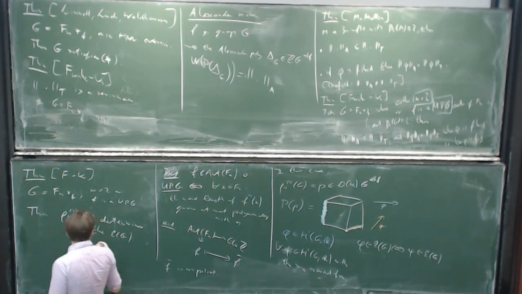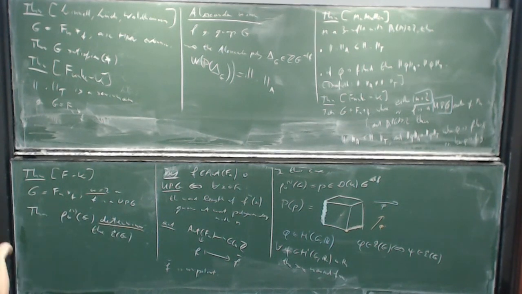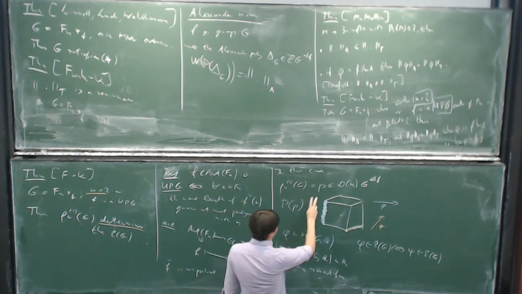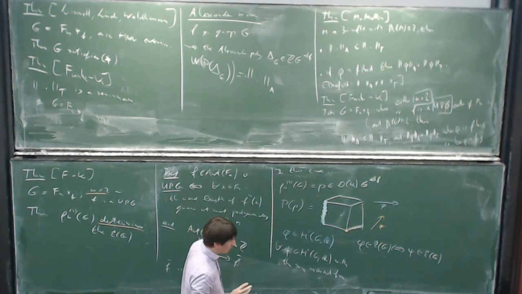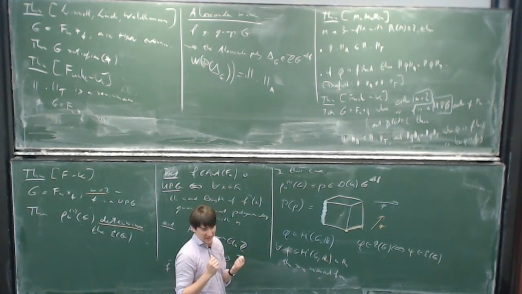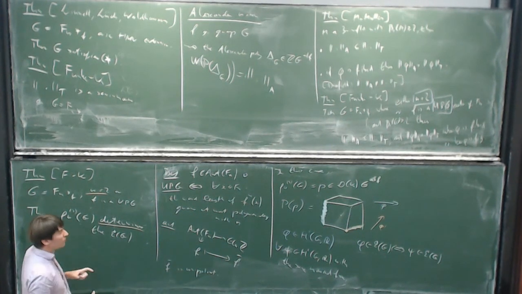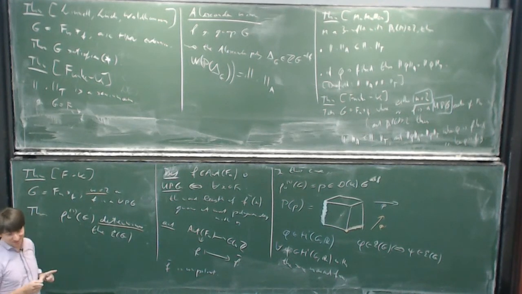Now, I said that we also get this determinant in the n equals 2 case for any, not even automorphism, for any injective homomorphism. Here, the situation is a bit more complicated. First of all, we don't get a single polytope, but a different set of polytopes. So we play the same game, but on both of them. So we say that you have to have the same minimal face on one and the other. That's still reasonable. The bigger problem is that, unfortunately, the choice of the polytopes changes as we change the character. So as the character travels around, we might have to take different representatives of the polytopes.